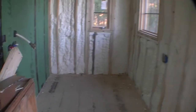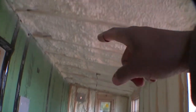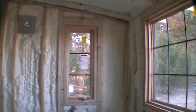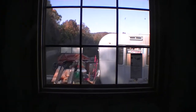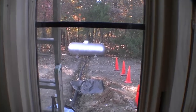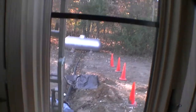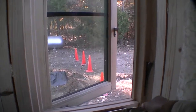Down here, let me show you the other part. We're going to have a ceiling fan there. Right above the washer-dryer, we're going to have a light here. That is a venting for my hot water unit that's going to be sitting right here. And here's our picture window. You like it? Yeah. And here's how it opens on the west side of the house. Is that open? There we go. Check that out.